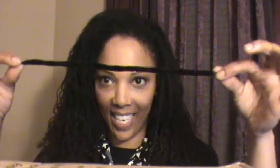I was inspired tonight by this thing. This is what is called a lock roller. And this is what they look like in the package. I bought it from Beauty Coliseum, I think is the name, .com.